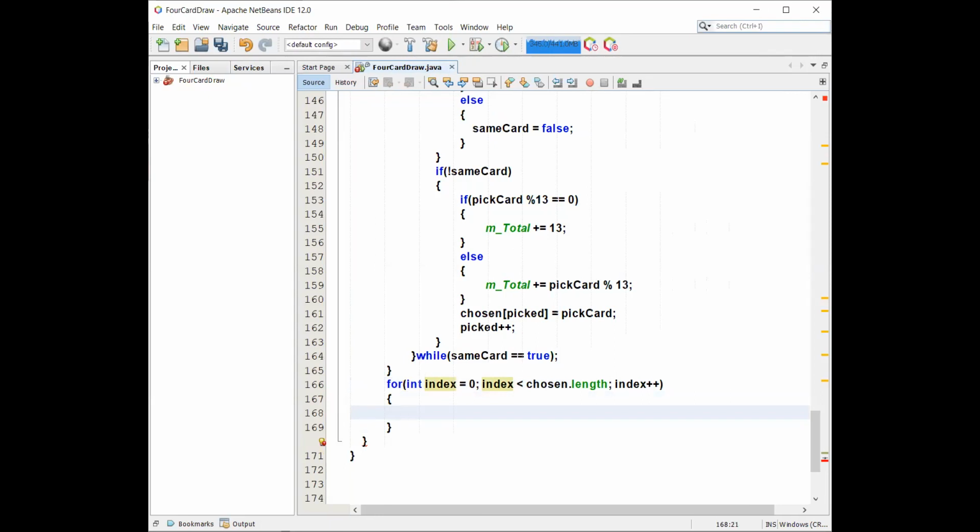So this is just going to display them. So all we'll have here is a system dot out dot print line deck chosen, and then the index to, that's right. Okay.